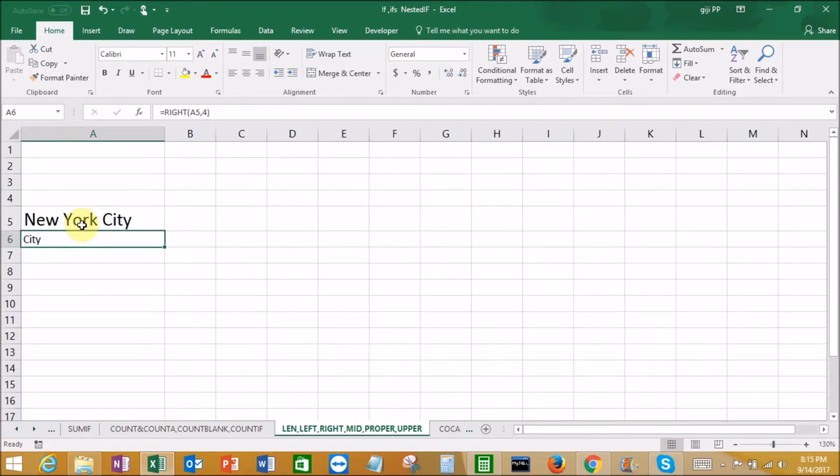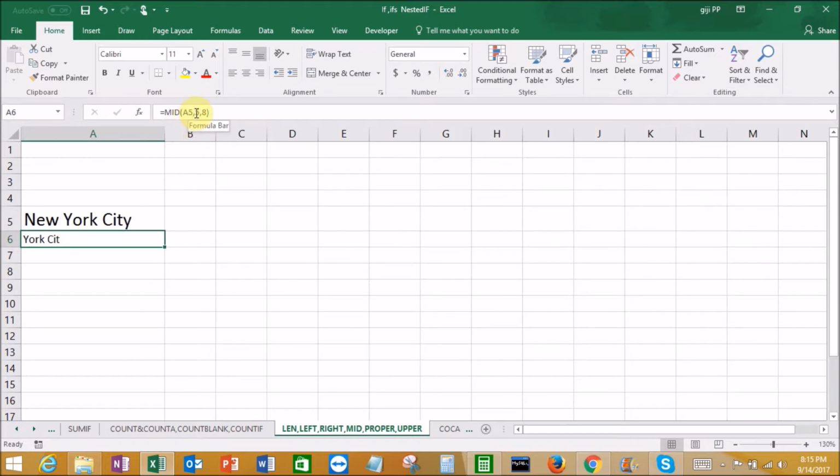And if I want to take York from there and extract York, we can use the mid function. What is the mid function? The text right now is New York City. As we said before, we need to put the starting number. What's the starting number? It starts from Y, but we need to know the count. NEW is 3. There is one space, 4, and Y is 5, and the K is the last one. We want to take York, so we need to put the ending number. So Y is 5, 6, 7, 8. Let's see, we should get York from there.